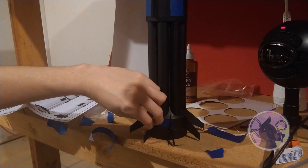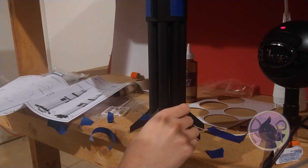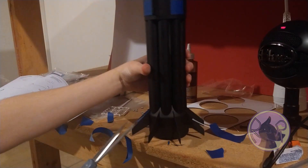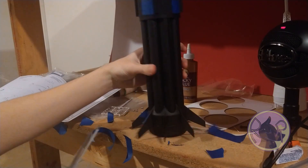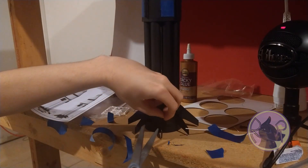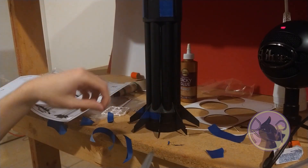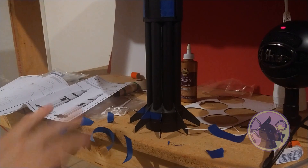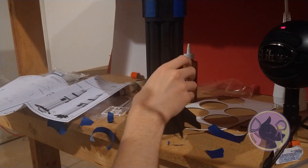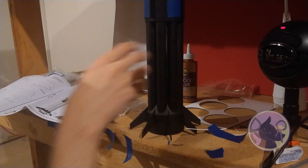Looking at pictures of the Saturn 1Bs, the paint isn't actually super consistent between them. My guess is that with each subsequent launch they made little design changes. The paint was important for figuring out which side was which, where valves and important things were — it was important for keeping the launch crews and design people on the same page as to where stuff was. So as they made plumbing changes, each subsequent one had slightly different paint. And this is the side that's going to be completely black.